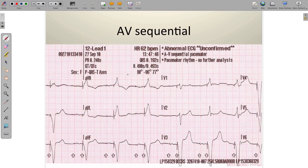The next one to look at is the AV sequential pacemaker — atrial and then ventricular sequence. These are placed in sequence so that we can fire the atria first, give the ventricles a little bit of time. There's a built-in delay mechanism at the level of the pacemaker because the AV node is no longer working. I'm going to go to lead 3 on this 12-lead EKG because it's the lead we can see this best in.